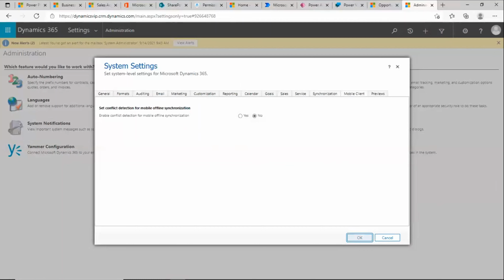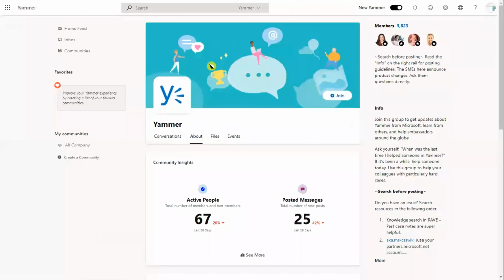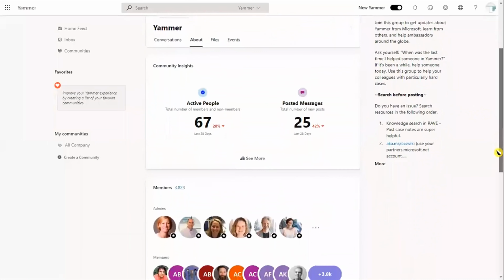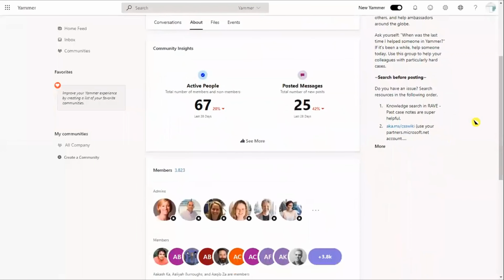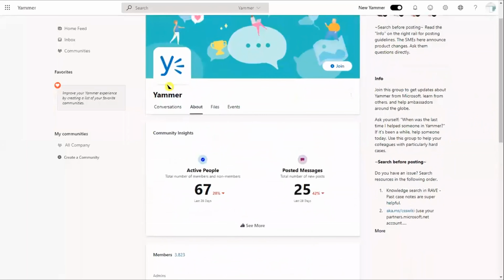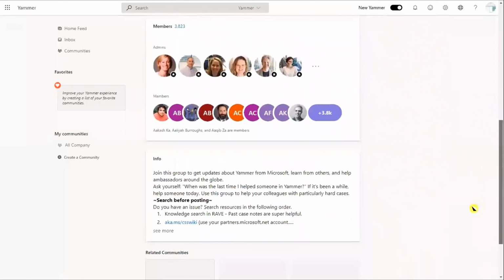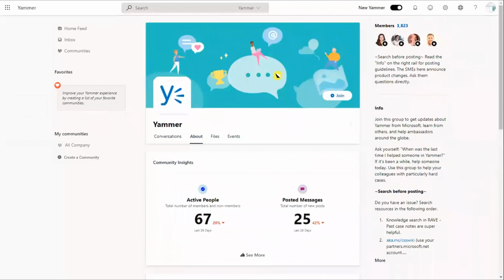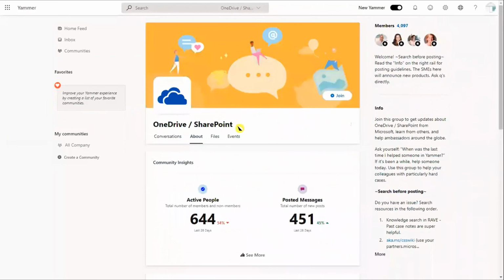Now let's open the Yammer. Yeah, this is Microsoft Yammer. We use it less often now, only for a kind of forum purpose. In this topic, we can see 67 active people. Then if we change to a different topic, we have more people interested in this topic.